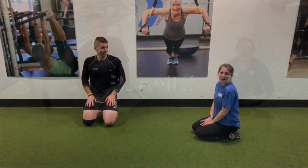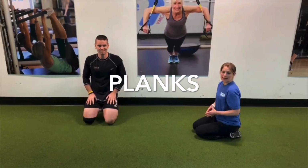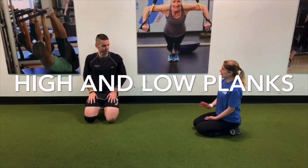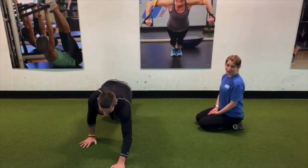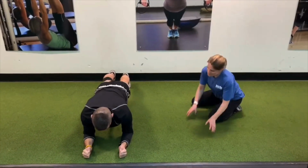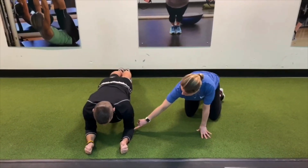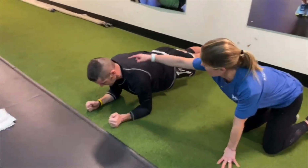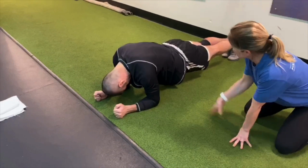All right, next exercise is going to be a plank. So we're going to demonstrate two different versions, a high plank and a low plank. So I'm going to have Hank get into a low plank because it's a little bit harder, right? You like to see your coach sweat a little bit. So he's going to focus on lining up those shoulders with his elbows. He's going to lengthen through the top of his head. He's keeping his head lifted, right? So his neck is in line with his spine, right? He's not drooping through the hips.